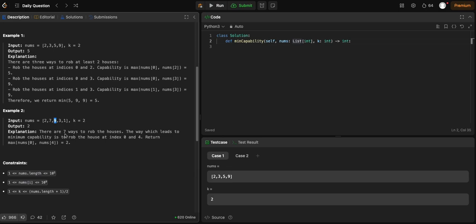So the way which leads to minimum capacity is to rob the house at index 0 and 4. So we want to return max(nums[0], nums[4]), because if we rob like this, the capacity will be the least.